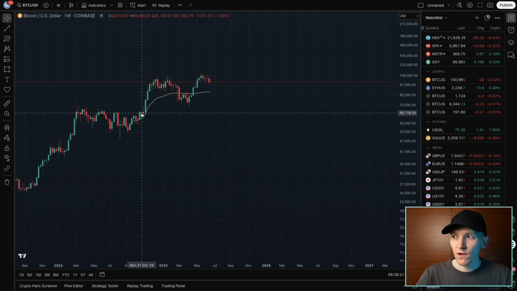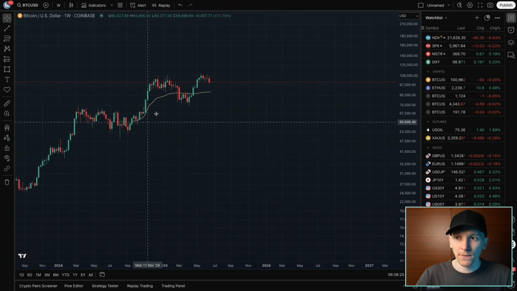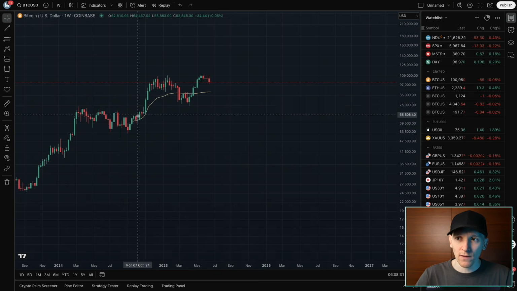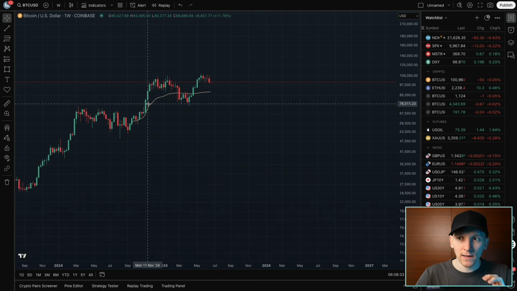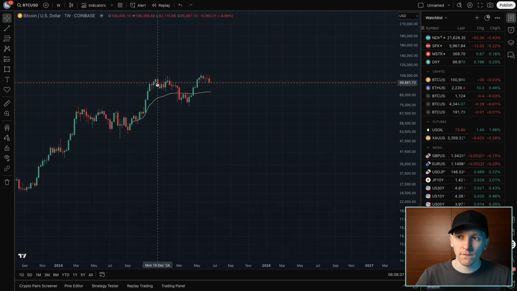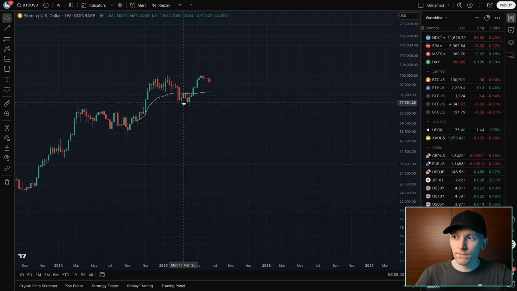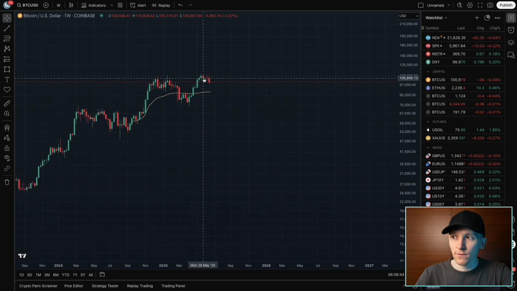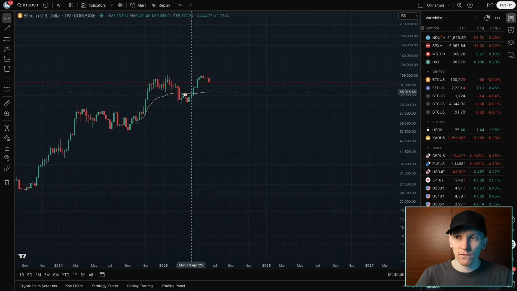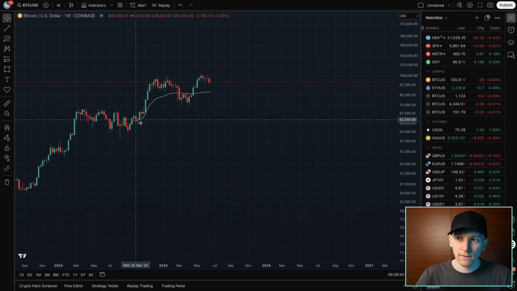There's a big price move from around 70,000 to around 100,000. That's a big price move, but the VWAP is also moving up significantly, showing us that a lot of volume is traded around this level. And so this is a key level and a key area of trade. Up here, the price stops and it moves sideways. So VWAP isn't going to move a lot, but we move down to 80,000 and then back up to 100,000. These are big price moves, but the VWAP isn't really changing that much. So for me, this is the key area.